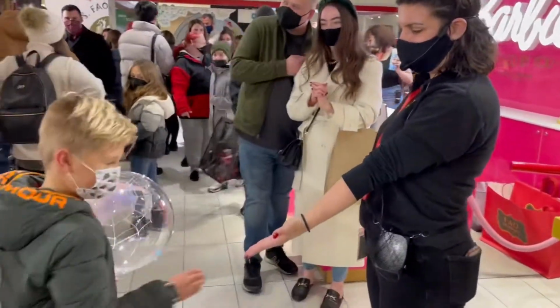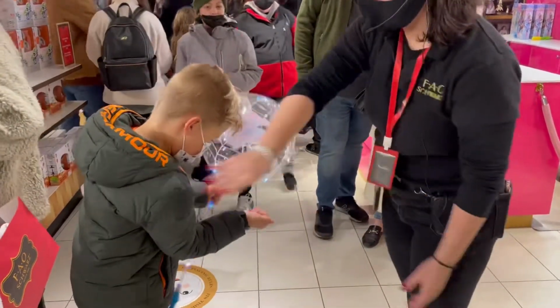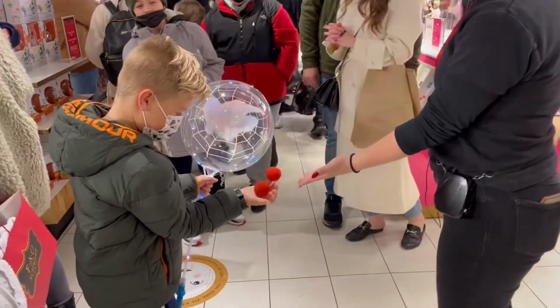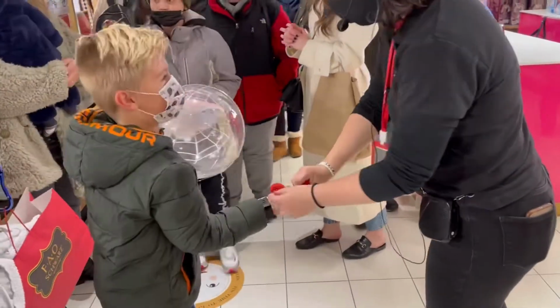Can you hold your hand open? Just like that. Now squeeze really tight, okay? Don't let go. Open. Whoa! Right? You want to try it again?